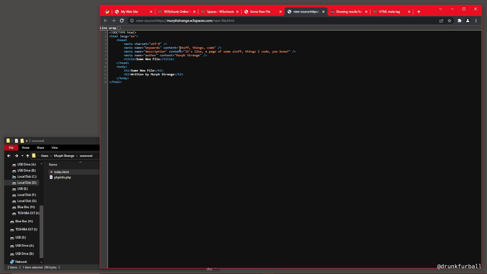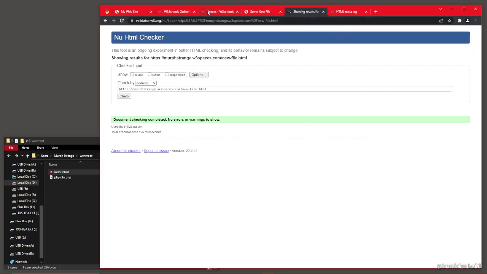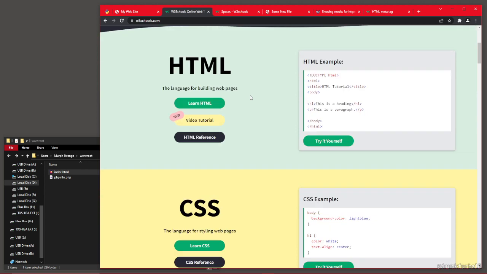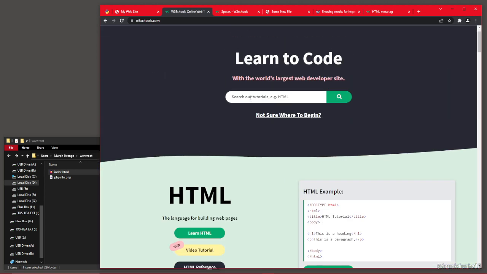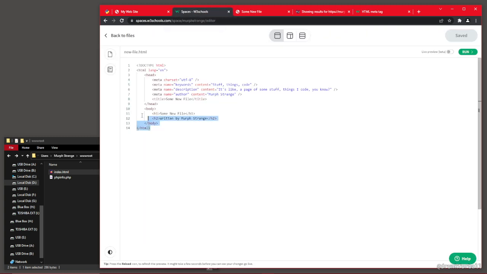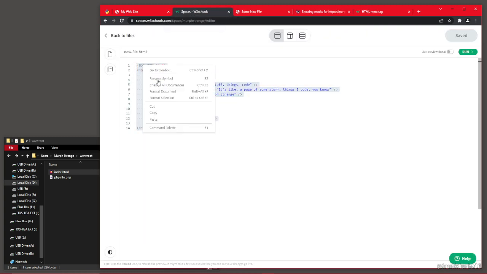Now, I did not use the best choice for keywords. My description is not great, but I'm also not actually aiming to make a page that's going to get a lot of traffic here, because with W3 Spaces, you'll be limited on the number of requests that can be tolerated before they say, okay, look, you're getting too much traffic, we're going to have to start charging you.